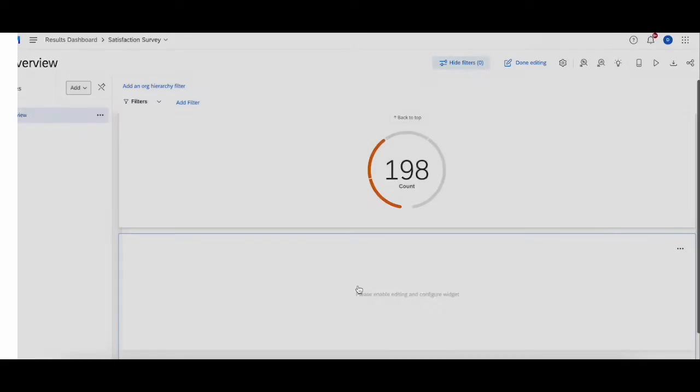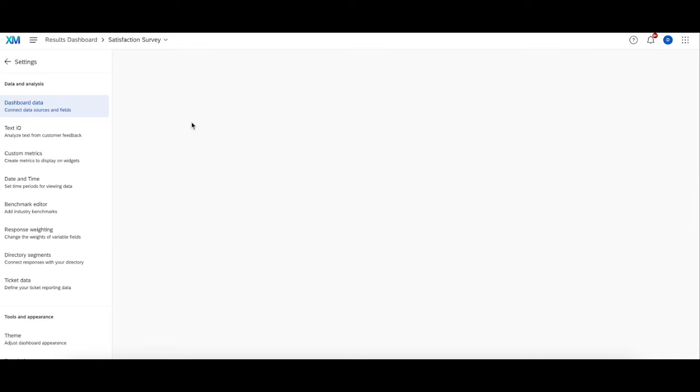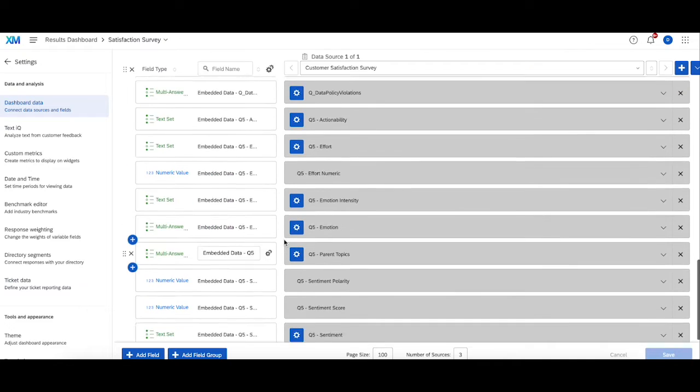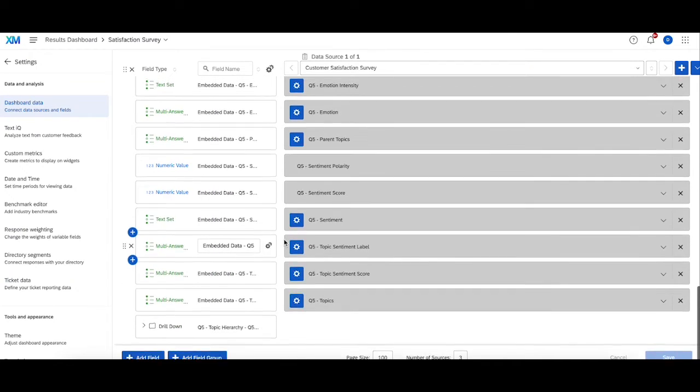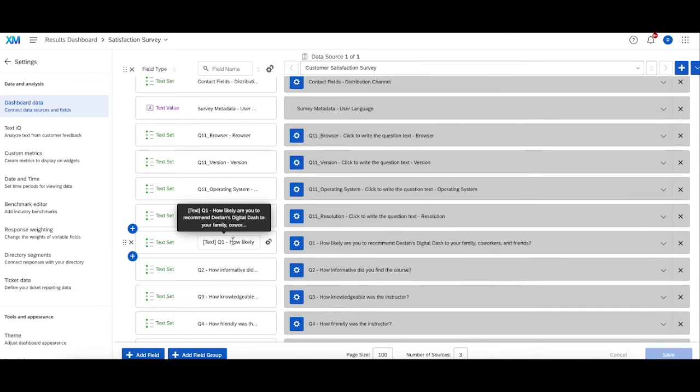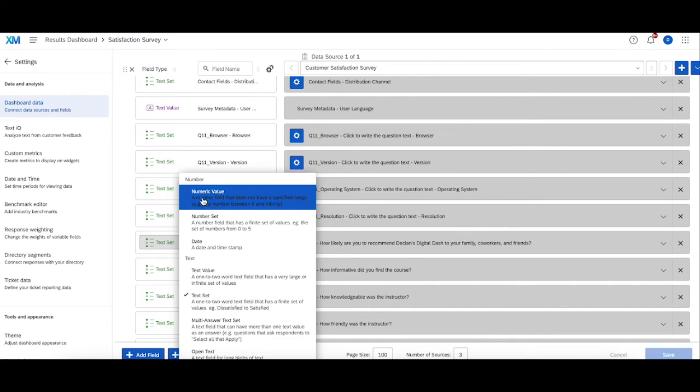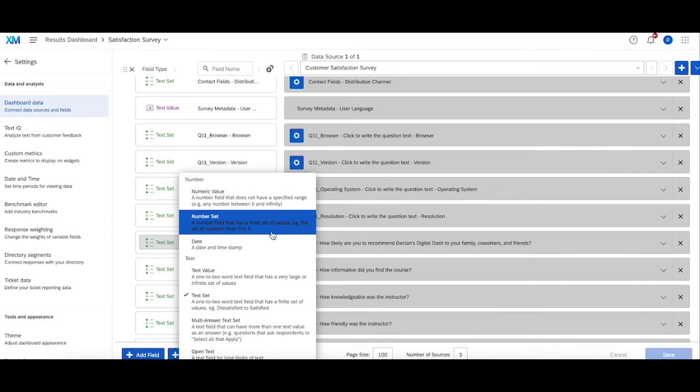The reason for that is because if I go in here to my dashboard data section and find Q1, there it is. Q1 in this case is set as a text set field. Gauge charts only work with numeric fields like a number value or a number set.